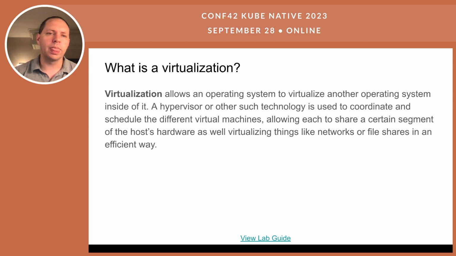This is really important. Virtualization allows an operating system to virtualize another operating system inside of it. It uses this thing called a hypervisor to do CPU scheduling between the different operating systems, and to keep track of things like storage and memory, things like RAM. So the hypervisor keeps the VMs from stepping on each other's toes and accessing each other's data. That's great, but a VM has the overhead of a whole other operating system. It typically takes a while to boot up, it's kind of heavy.